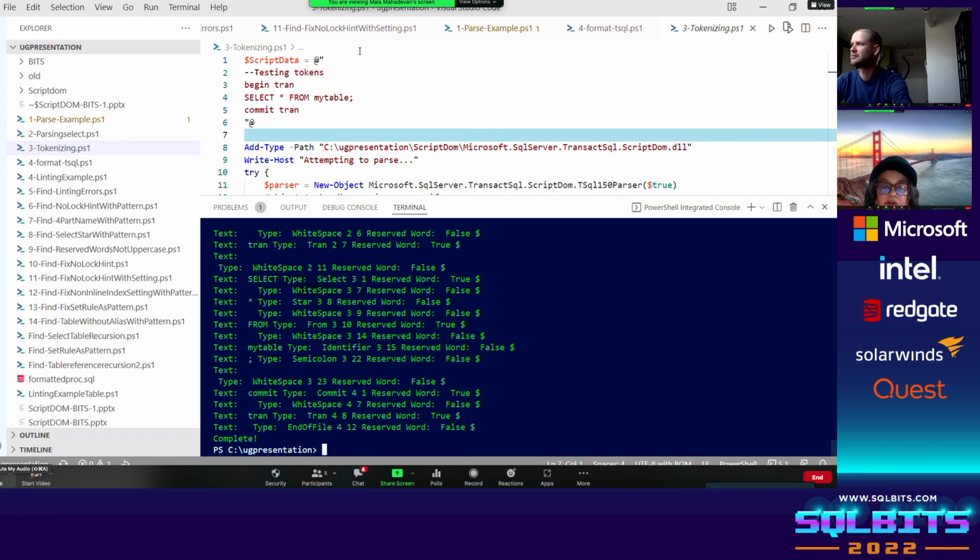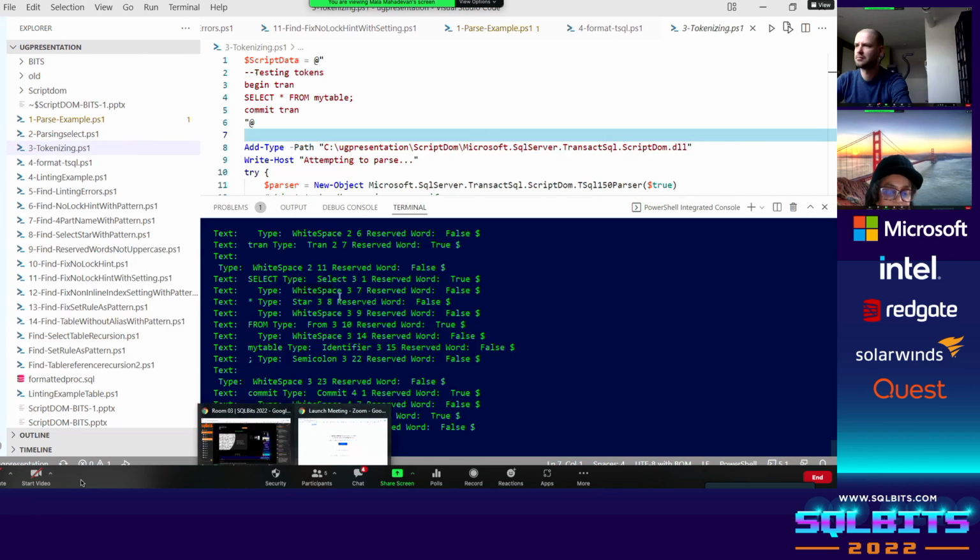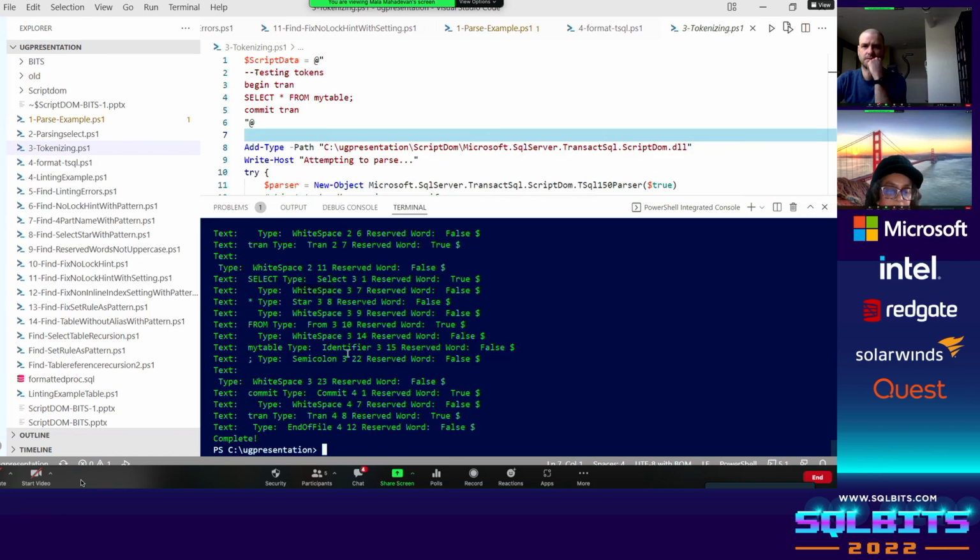So if you want to find things like reserved words that are not capitalized, or some weird thing like people using a join word instead of specifying what kind of a join it is, this token stream can be very useful in situations like that. It is there at every level of the tree with exactly the same elements. The values are different, of course, depending on what branch of the tree you are on, but it's available at every level. So, going back to the presentation.